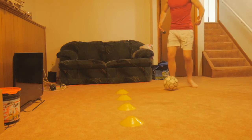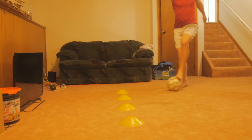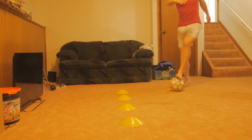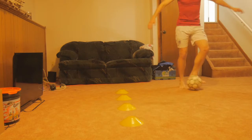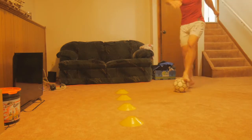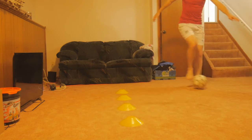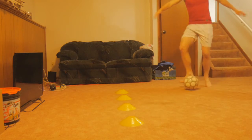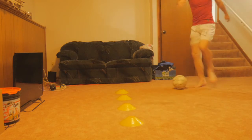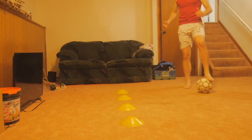When you get really good at painting the V, that's when you pick up speed and you notice the ball is not really far out in front of me, it's right here. You're keeping the ball close to you. You don't want the ball far for the opponents and you're just painting the V. You're opening your foot, you're opening your hips. Your arms are out for balance, guys.